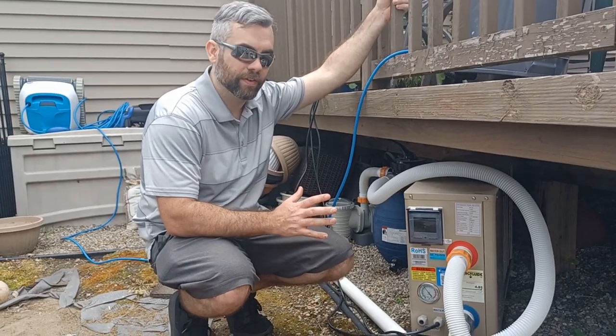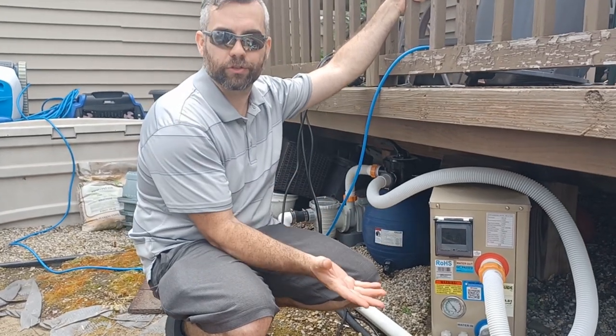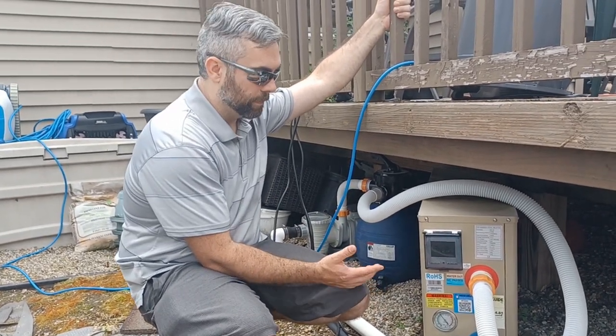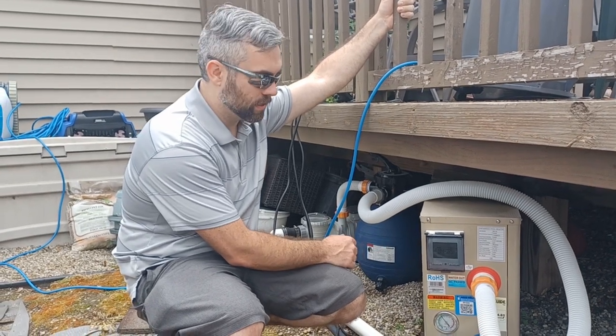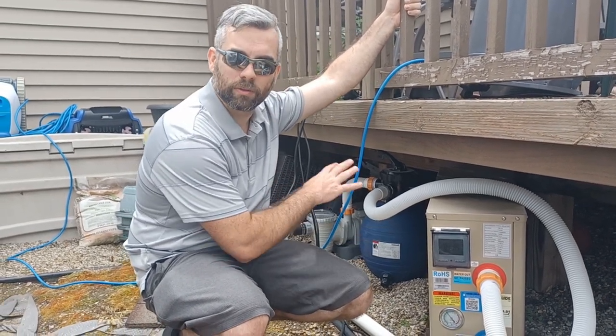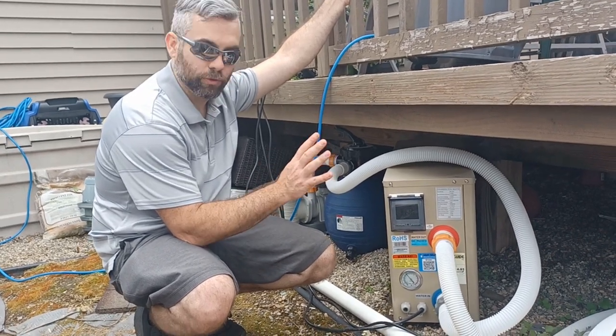And number 5, of course, has got to be the pool heater, because this is one of the reasons the kids love it so much. It's like bath water. Super easy to install, super low maintenance. We do bring it in the winter time, so I don't leave it outside. They're super easy to run. They kind of just do themselves.